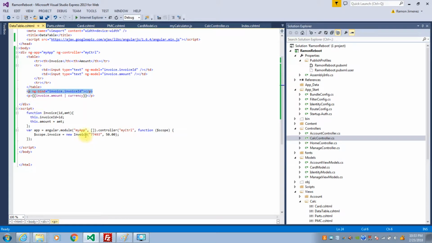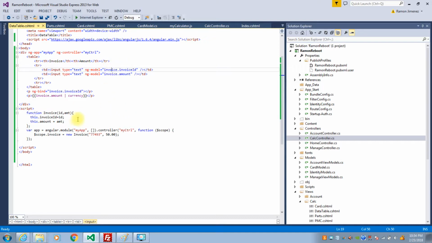And then you say, well, that's pretty cool, but what I really want is, instead of having just one invoice, I have an array of invoices here, and if I add an invoice to the array, I want Angular to build clones of this row, with their inputs and their bindings, automatically bound to the new invoice object.